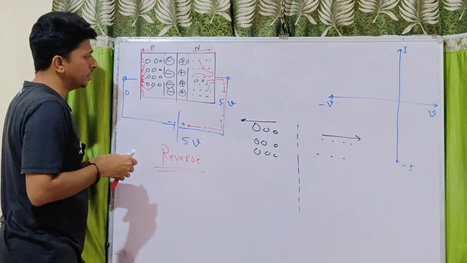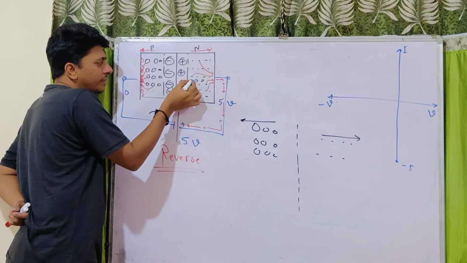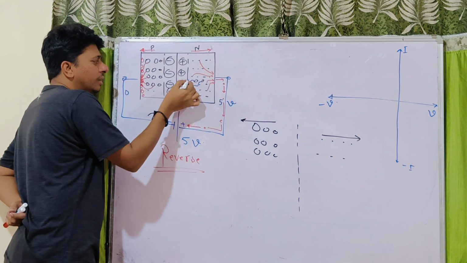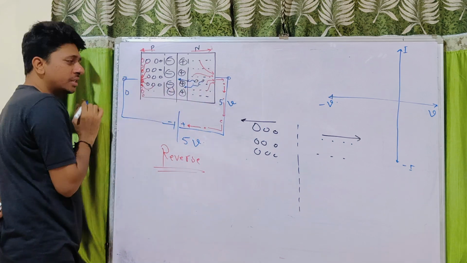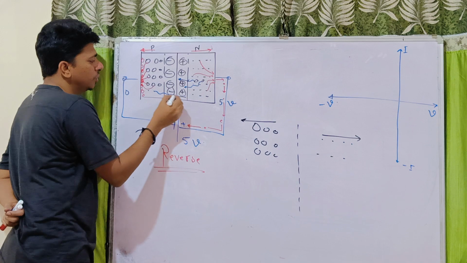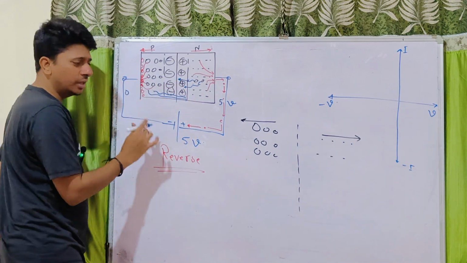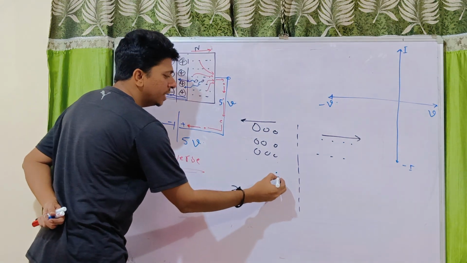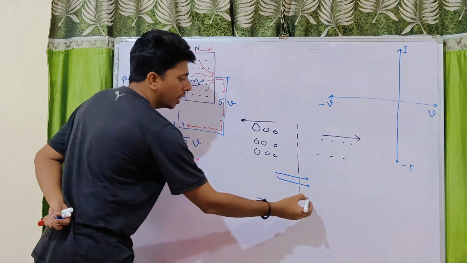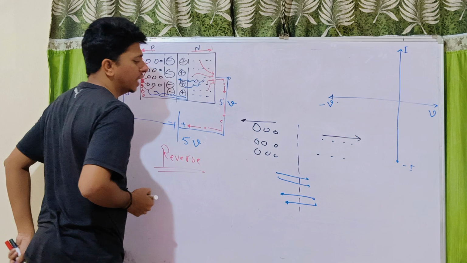Now look at this picture, sir. This is positive, sir. There are two holes here. Those holes are getting forced in this direction. Similarly, these two minority carriers are getting attracted to this one. So if you look at this, only in this scenario are those minority carriers crossing in this direction, and those minority holes in the n region are moving in this direction.